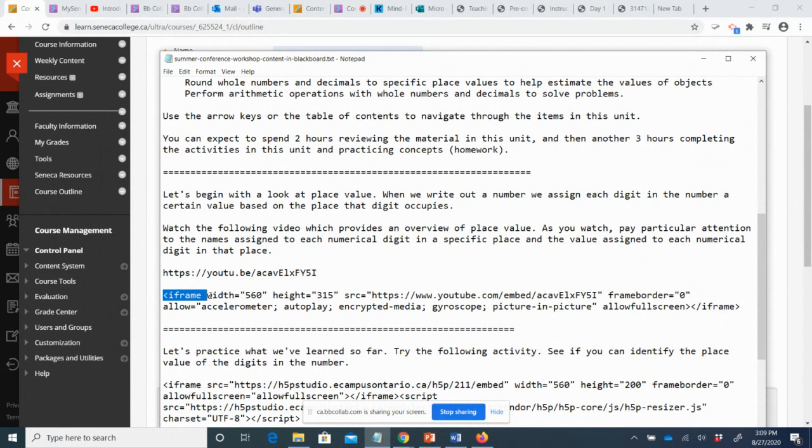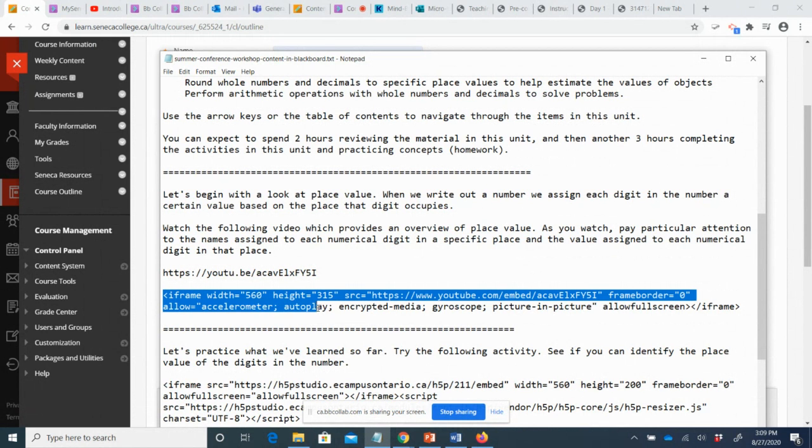Whoever posts the video has to enable embedding for it to give you the code. So if you don't get the code, it means the author of the video has not allowed it. Most people do. So here we go. You'll see this iframe embed code.